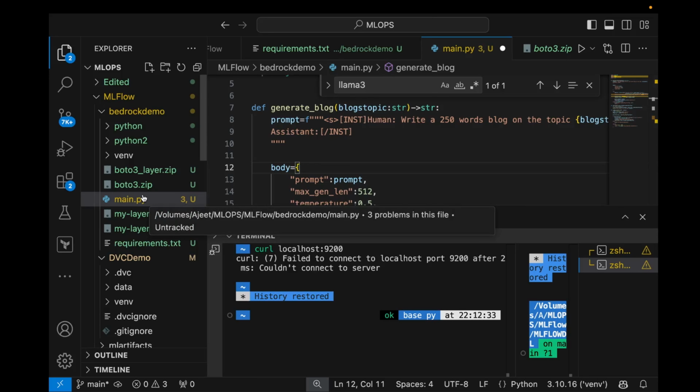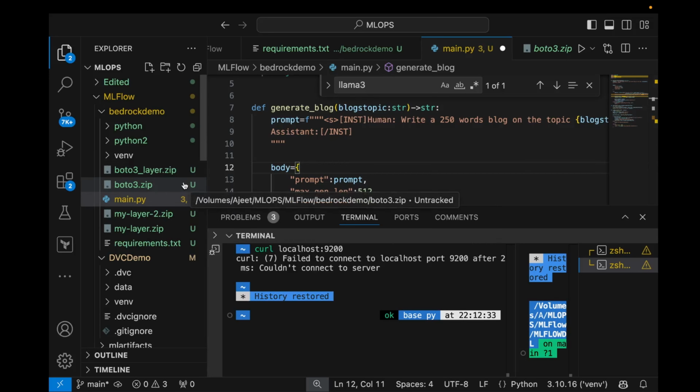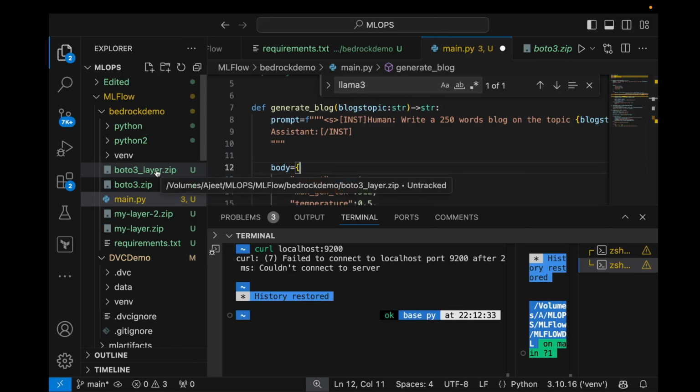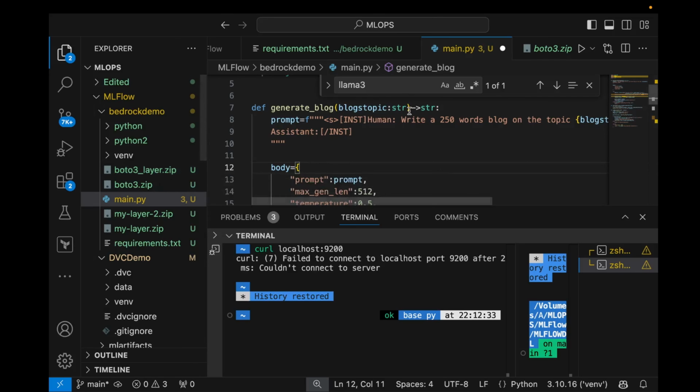And there is another way of adding layers as and when required. For example, we can just put the code and add this dependency of Boto3 as a layer. This will be the best practice, to add different layers one by one, because this will help you differentiate the layers, just like you have layers in Docker images, right? So if one layer is changed, the others remain intact and the image building is faster. So it is better to have different layers for different requirements, or if you think it is not going to change, then you can zip it in a single bundle and upload it. So here I have boto3 underscore layer dot zip. This has all my requirements which I am using here.